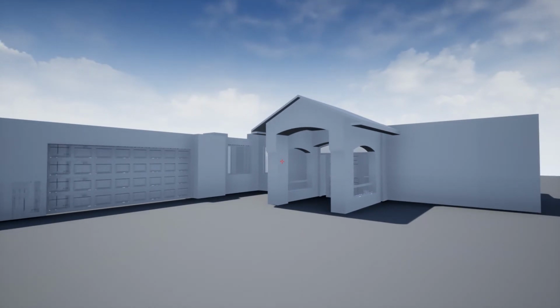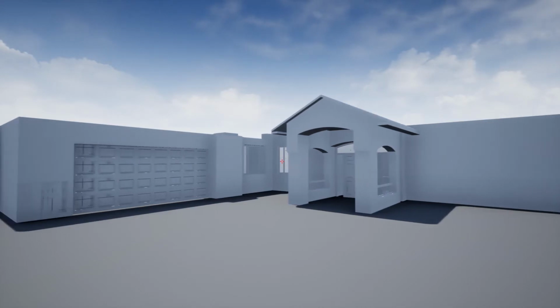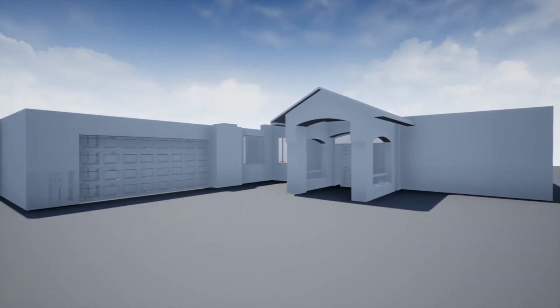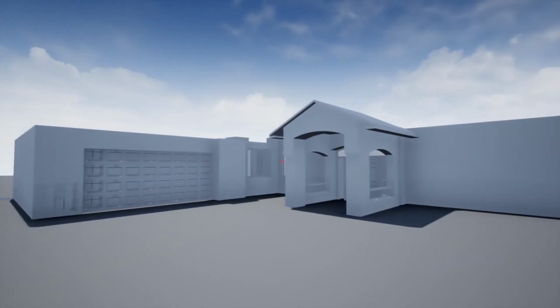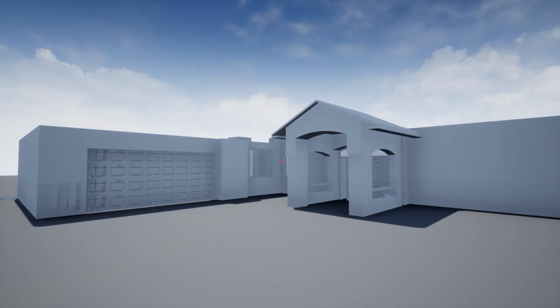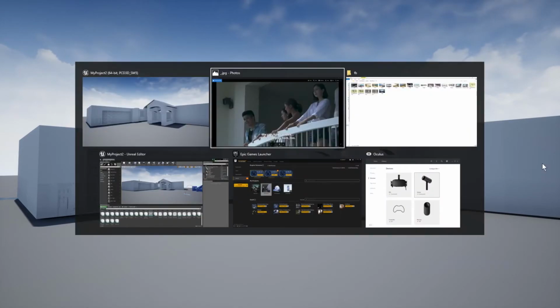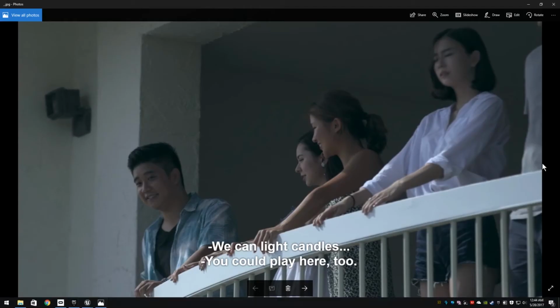So this is the first pass of getting all the static meshes into Unreal Engine. Before that, in order to make this experience, I've been using the software called SketchUp, and using SketchUp I've been able to create the houses, the different assets of the room itself, and then export it to a program called Blender. And so again, like I said here, taking screenshots from the show itself.